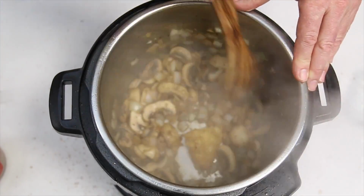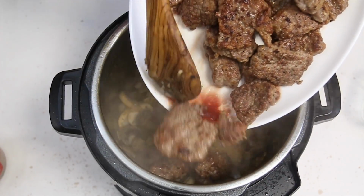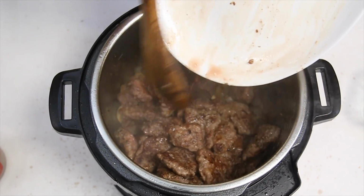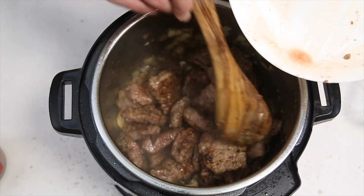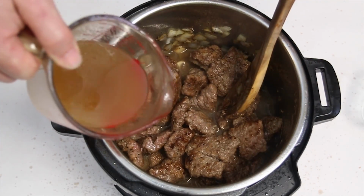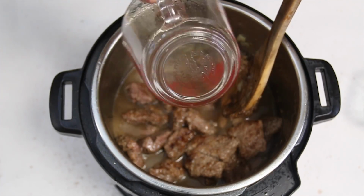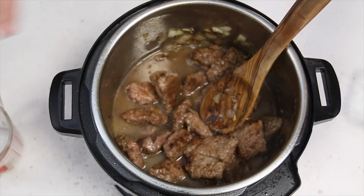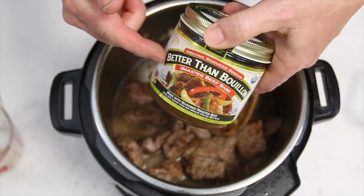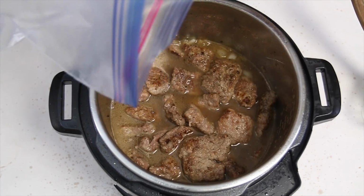So, okay guys, next up we're gonna add in that brown meat in here. All of that juice and everything. I don't know, juice just sounds weird, but the liquid from the meat. Okay, we're gonna add in 2 1/4 cups of beef broth. And I just want to let y'all know I use this stuff right here. This is better than bouillon. This stuff is great.